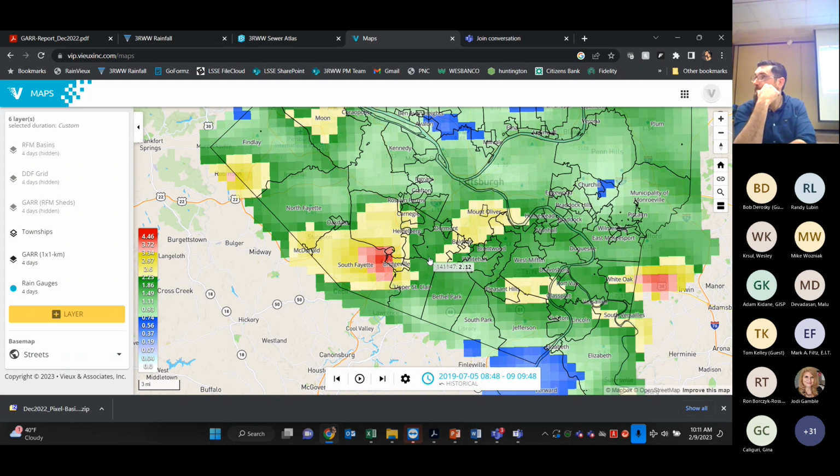I've had some conversations with you. They actually, and I hope I'm not speaking hearsay, when we were establishing and coming up with the brand new gauges, they expressed a lot of concern, because in no other place in the United States is the actual real-time rainfall available to the public.